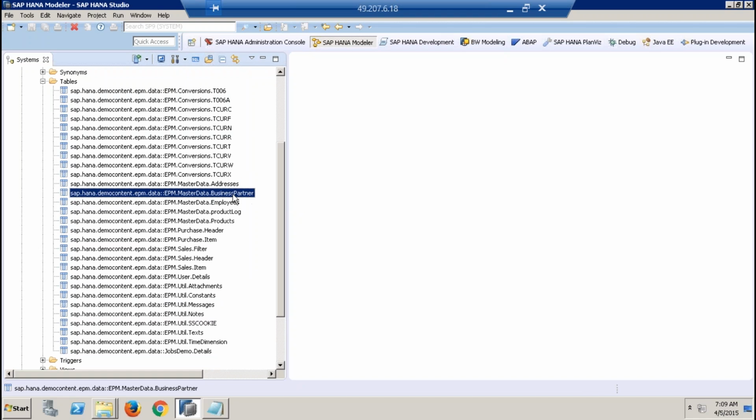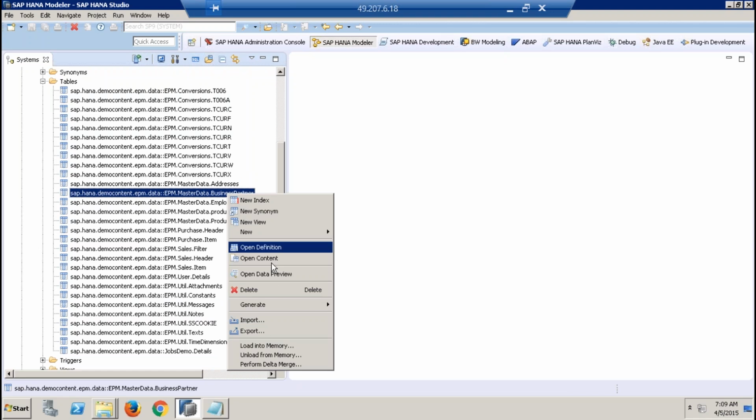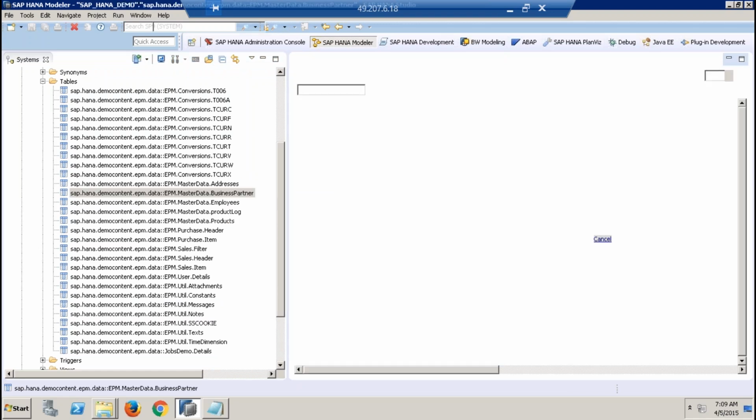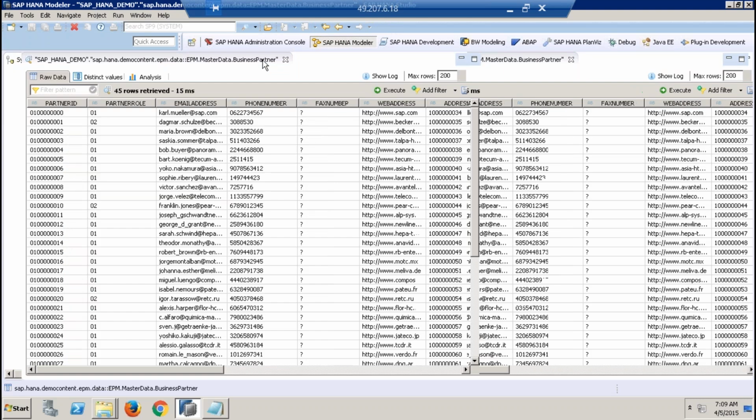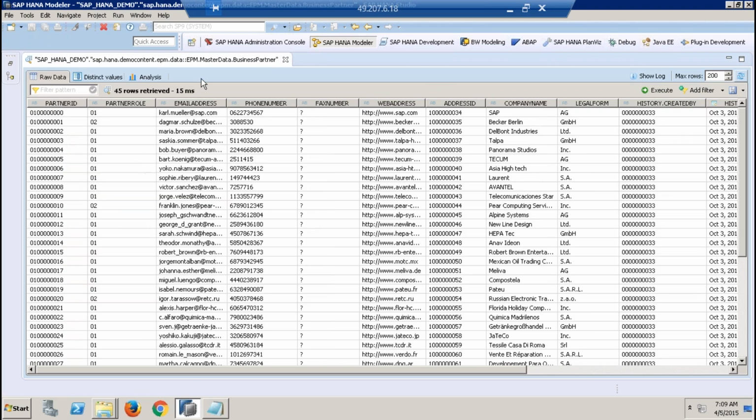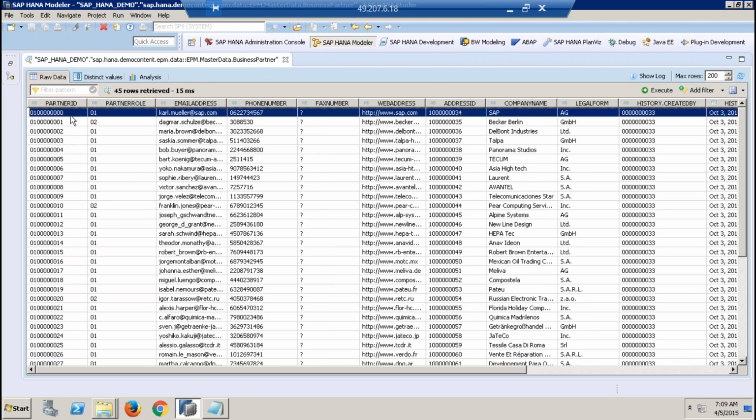I have a table here called business partner. Let me open the preview. When I say partner, he could be a vendor or he could be a customer for me, because both vendor and customer I would refer to as a partner.